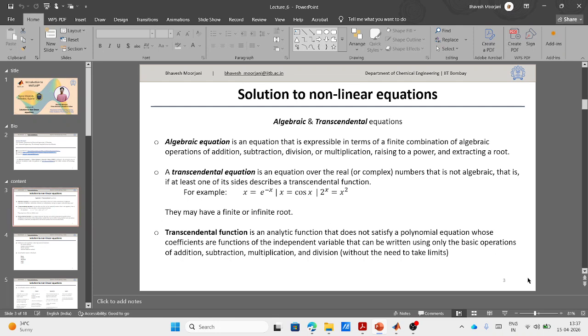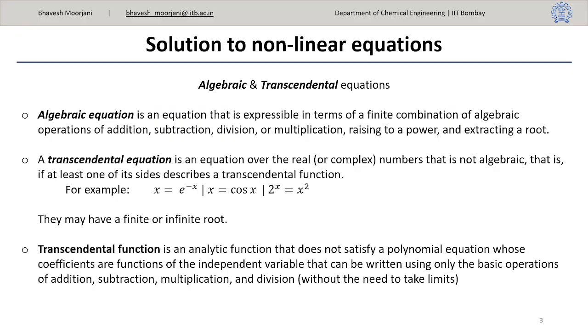Now, when we talk about non-linear algebraic equations or non-linear equations, what categorizes these non-linear equations? In a non-linear equation, obviously, as the name suggests, you have some non-linear dependencies. That means you will have some sort of a power in your equation or in your model, so that becomes non-linear, right? But there are also further types.